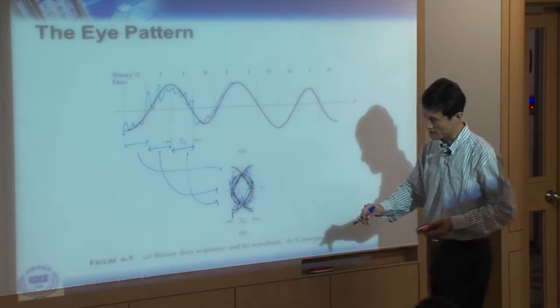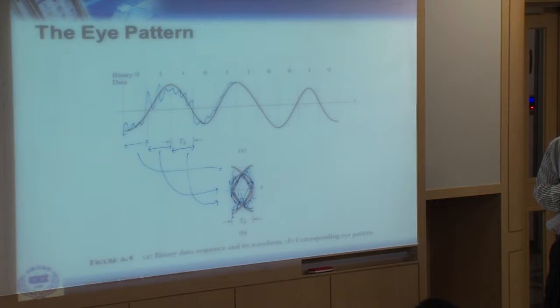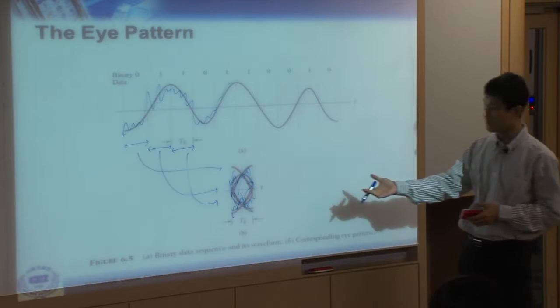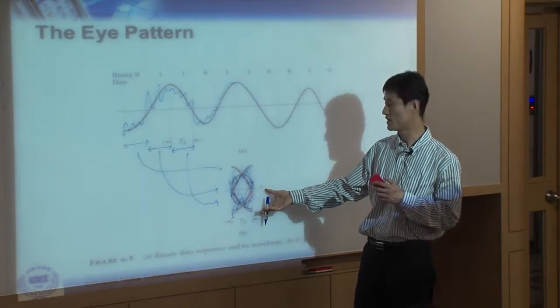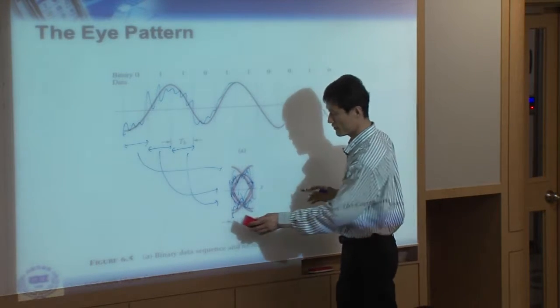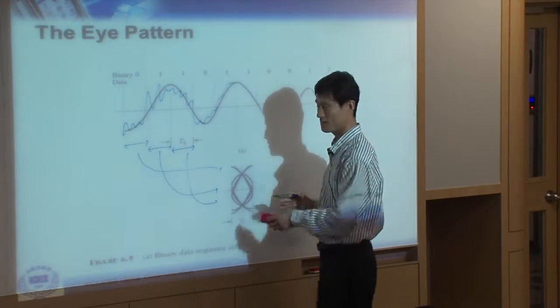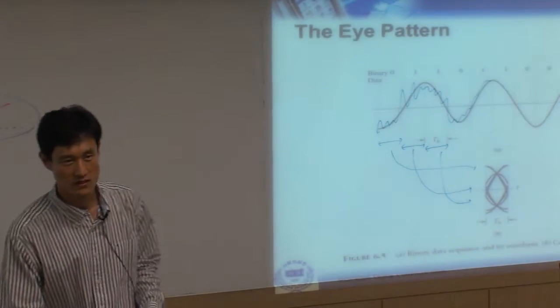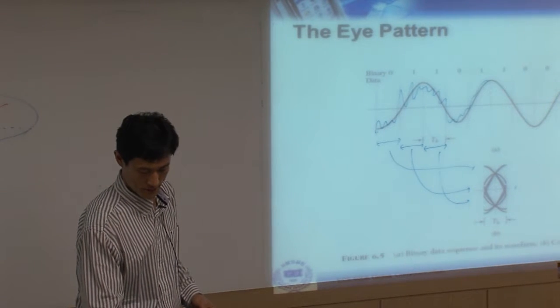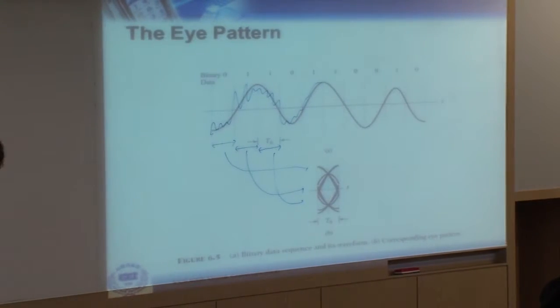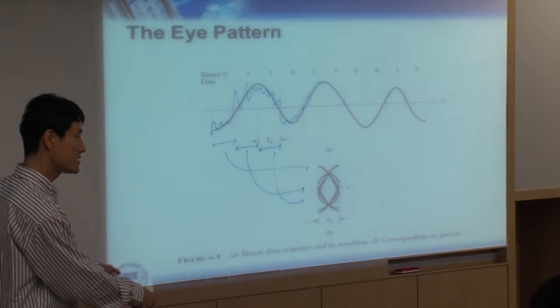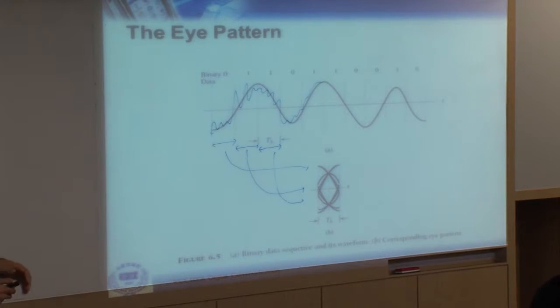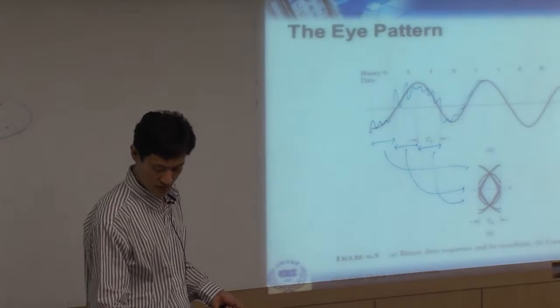So by looking at this eye diagram, at least we can detect some problem. Oh, we have a lot of noise. We have a lot of interference. Or we have a lot of timing issues. Something like this, right? So this eye diagram is used to detect that kind of problem. If the eye diagram looks like this, that means it's a very, very clean signal. You have no timing issue. Noise is very small. So everything looks good in that case. So that's for detection purposes.